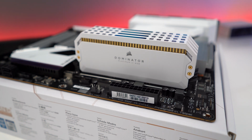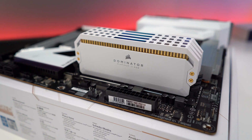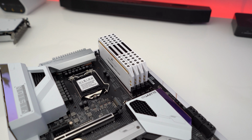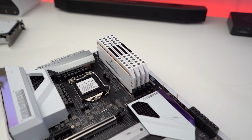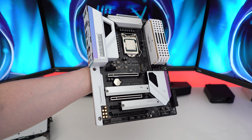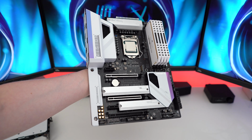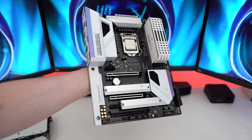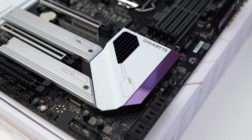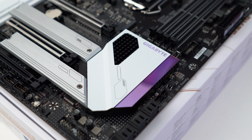Right now these are priced at $121.99 US dollars or £124.99 UK pounds for a 16GB kit, which honestly isn't too bad at all, at least when you compare it to the limited edition stuff. Speaking of the motherboard I chose for this build, it's the Gigabyte Z490 Vision G, a more affordable option priced at $199.99 US dollars. And for that you still get all of the standards you'd expect from a higher end Z490 board, but you don't get any Wi-Fi.